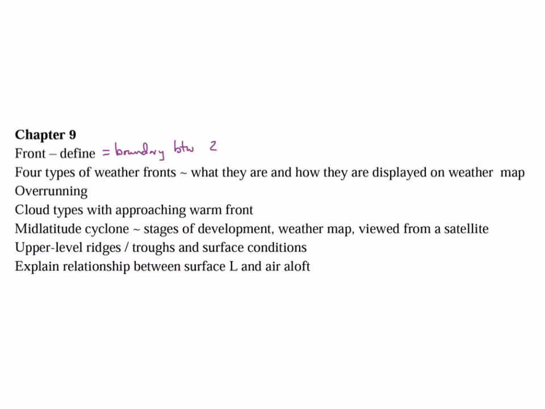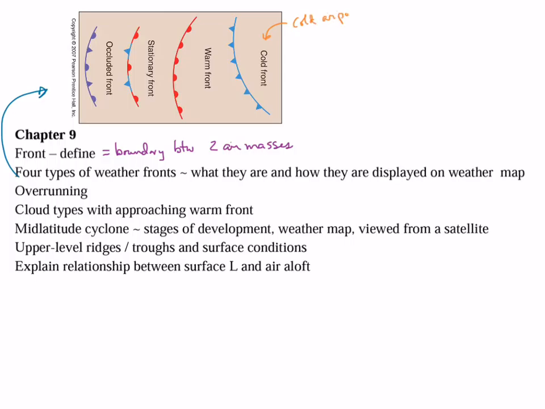Last chapter, fronts. What a weather front is, is the boundary between two air masses. Okay, I can read that one. And then there are 4 types of weather fronts. I bet you already did these. Yeah, we did recently. Cold front is blue triangles. Warm front is red semicircles. I think cold, hard, warm, soft. Red semicircles are a warm front. Yeah, soft, like Cassidy said. And the stationary front is alternating.